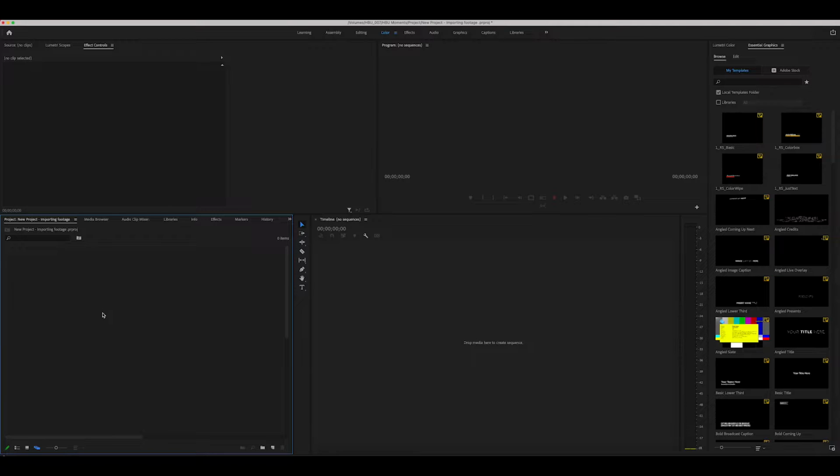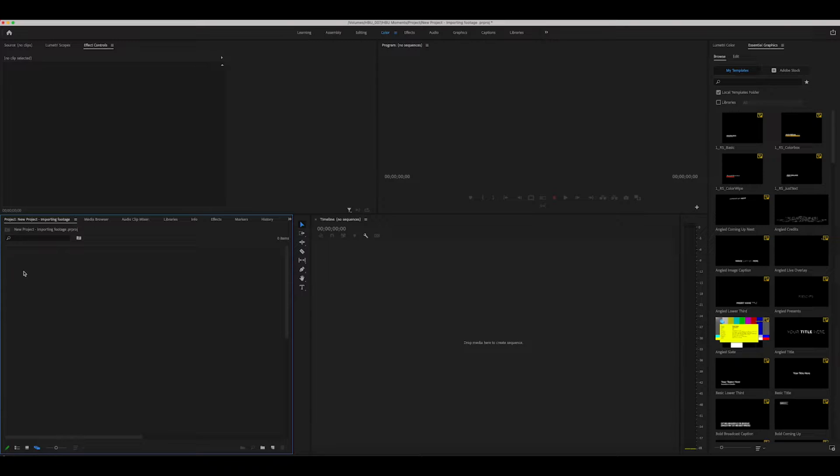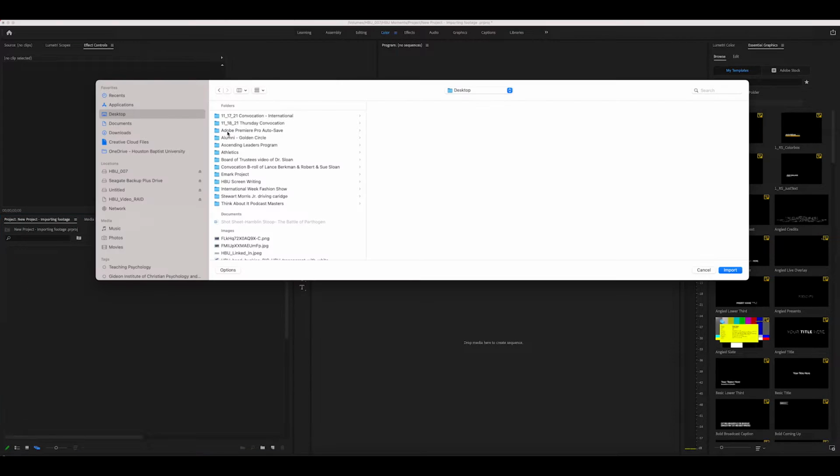But right now what we're going to do is we're going to double click on this black area to import. There's also another way, which is going up to File, scrolling down to Import. We're going to do it the Mike Taylor way. Here it is, right here on the desktop.